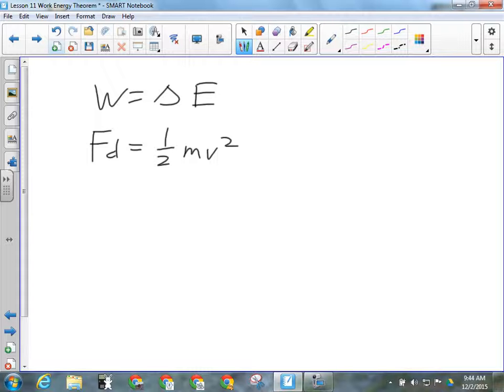All right, let's put some numbers in here. The force that my brakes can exert through friction between my tires and the road is, let's say on average, about 8,000 joules. Or sorry, 8,000 newtons, not joules. 8,000 newtons worth of force. That's how much force my brakes can exert. Average size car. Let's say the mass of the car is 1,500 kilograms.